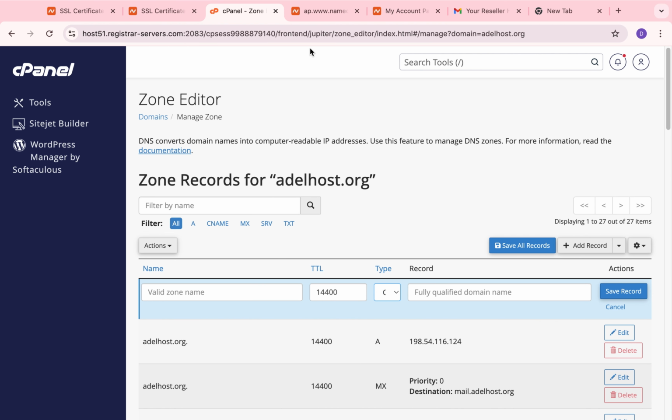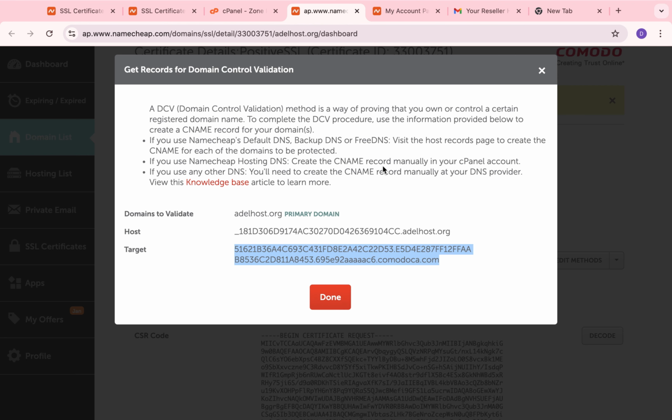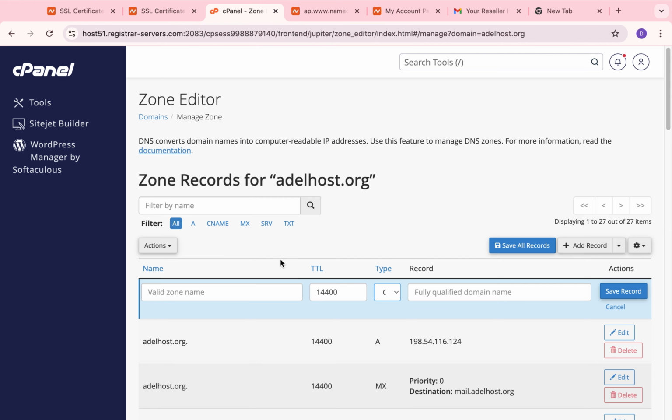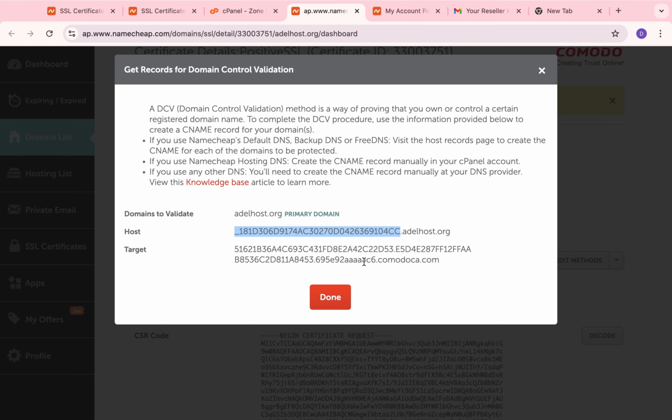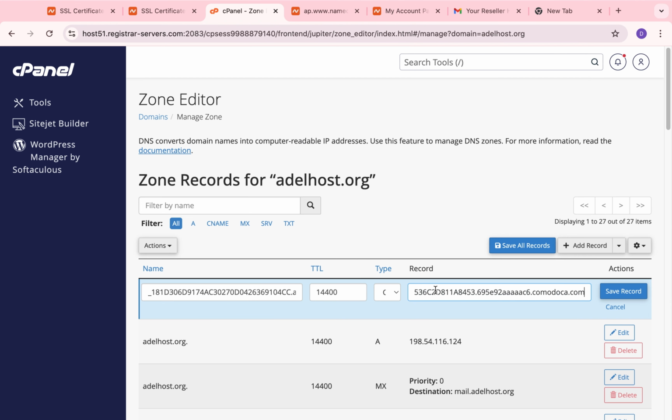Let's return to our Namecheap account to access our host value and targets. So under valid zone name, enter the host value, and under fully qualified domain name, enter the target value provided. Let's now change the TTL to 60, and then we will save the records.